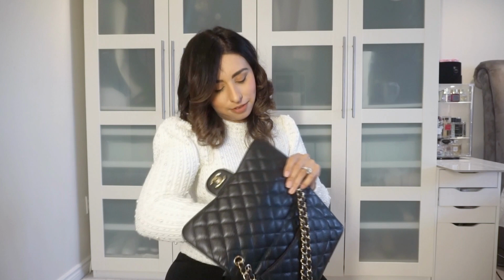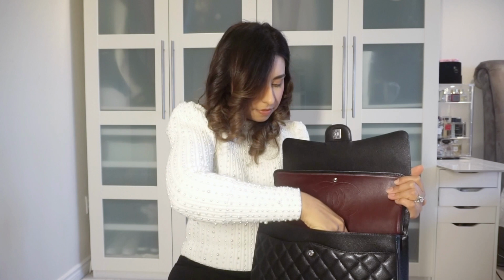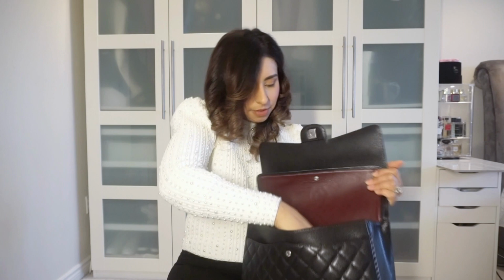I always, always store feminine hygiene products, pads, in my purse, because you never know, well, you do kind of know when you're gonna need one, but then who's gonna remember, right? Or you might have somebody who needs one, so you have one or two in there, okay? What else? Oh. Perfume. So there's plenty of room in here, guys. You don't really need to line everything up, which is what I like.